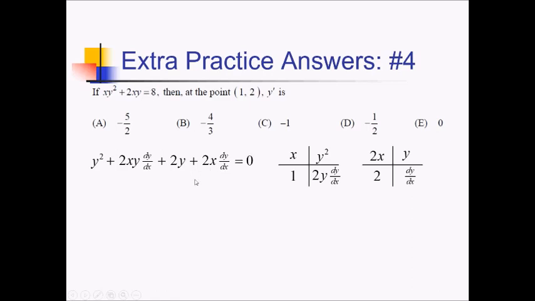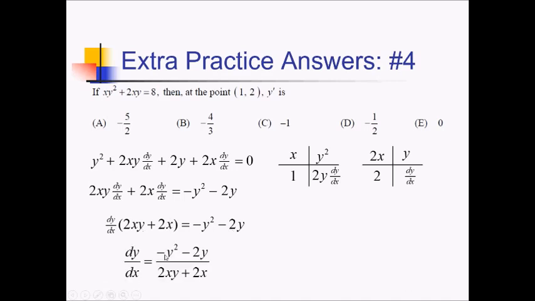All right, time to isolate the stuff with dy over dx. So I've got 2xy dy over dx, that's staying on the left side. Also, I have this plus 2x dy over dx. Moving over to the right side, I'm going to have a negative y squared over there, along with a negative 2y if I subtract both of those. On the left side now, I can factor out dy over dx, leaving me with 2xy plus 2x. I could factor a 2x out as well, but really I just want to get dy over dx factored out so that I can leave it on the left side here. Dividing by this stuff now, I've got negative y squared minus 2y over 2xy plus 2x.